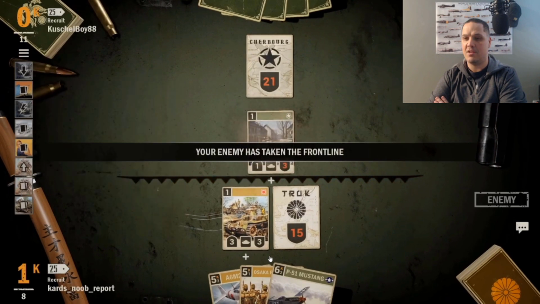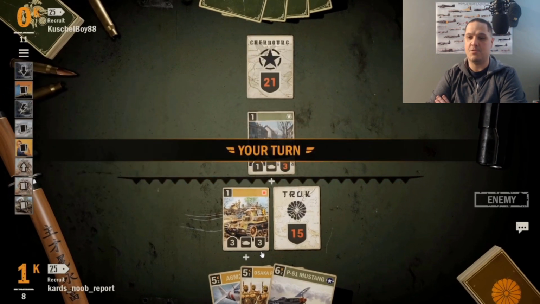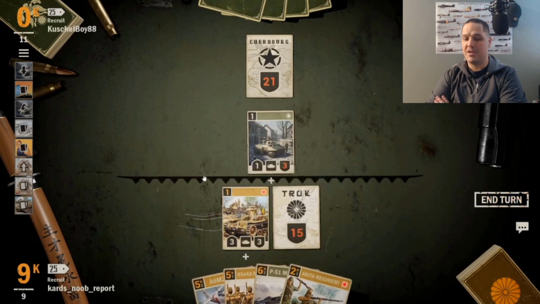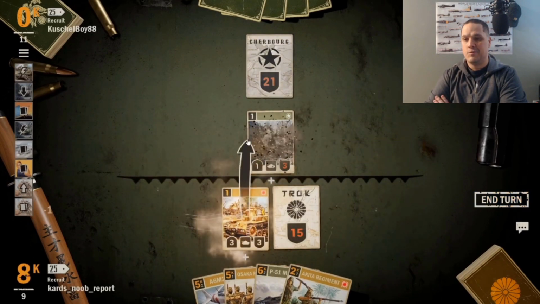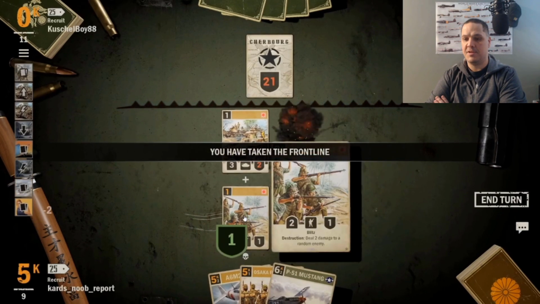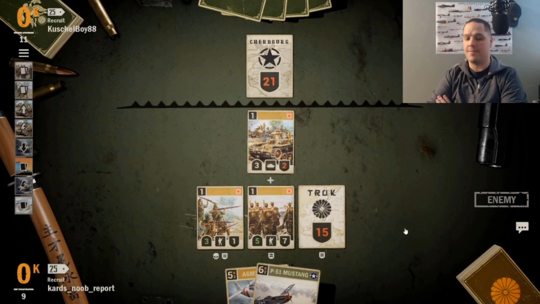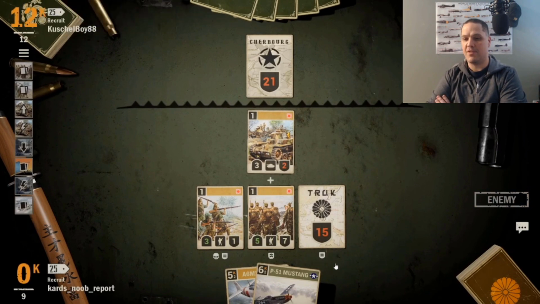He doesn't have a lot of cards. He has 4 in his hand. We have 4 in our hand. So, I mean, we're pretty even on cards. We can kill the Greyhound and push up, put the Akita down, plug the front line, or just drop the guard. That's fine too. Use up our credits that way.